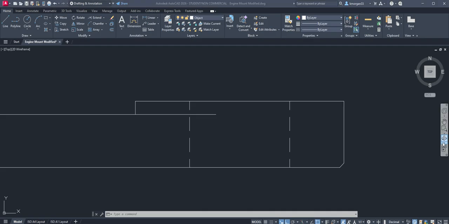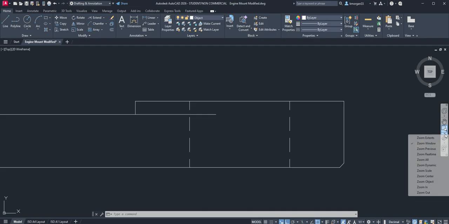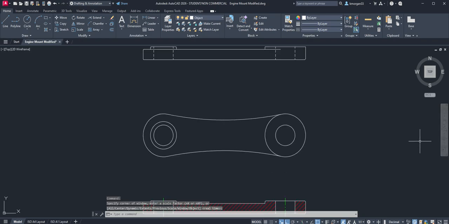Now we are going to go back to the regular zoom, and bring all of our stuff back here to our drawing canvas.